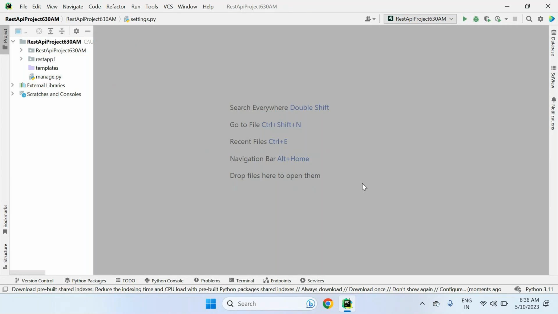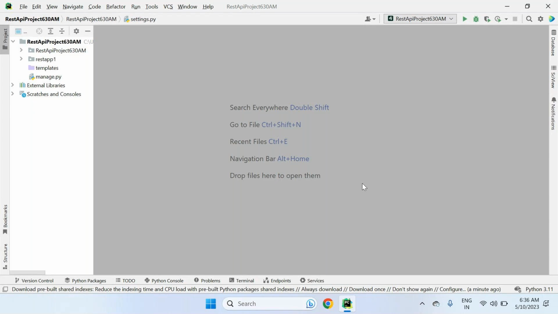So the first example, we are trying to read the data from a database table. To retrieve the data from a database table, first we need to create a model. After that, by using the serialization mechanism, we need to retrieve the data from the database. So let me show you how to retrieve the data from the database model by using serialization. What serialization and deserialization are, we'll also discuss now.